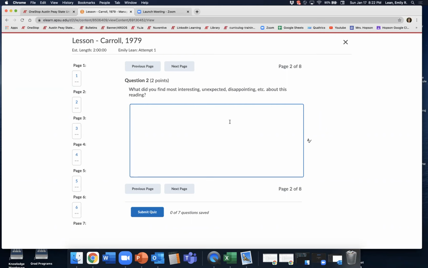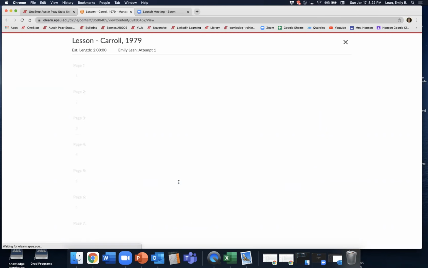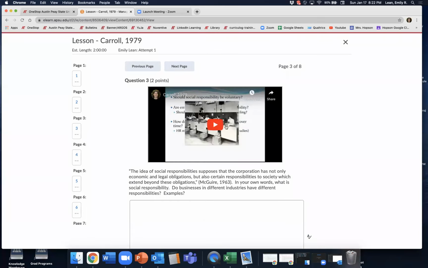But again, it's a really good idea to keep this in a Word document somewhere when you do your summary so you can copy and paste it. And I'll talk about that again in a second. Then you start getting into the article. For the first one, you have a video that I made for you, and there are some questions. It walks you through the lesson, right? It's my way of getting you to understand what you've read.